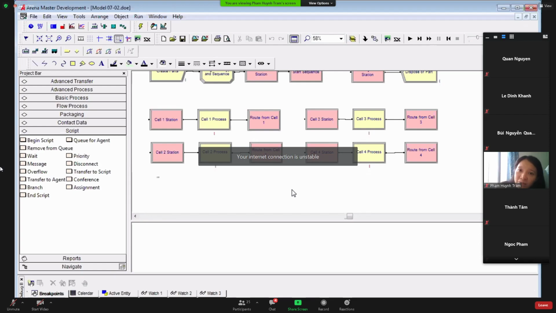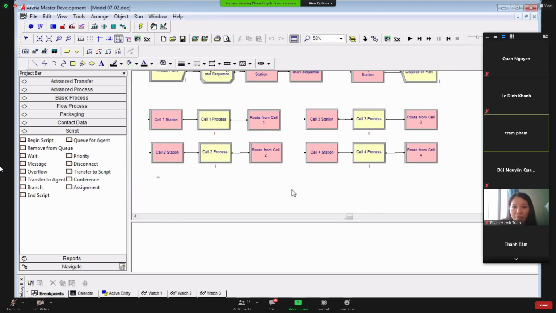Last time you learned a technique that you can manually count the WIP, right? Like you create a count variable, a variable where you count an entity entering the system and then minus that variable when the entity leaves the system, right? You can use that one, but you also can use the default Arena variable entities that I think I also showed you last time.